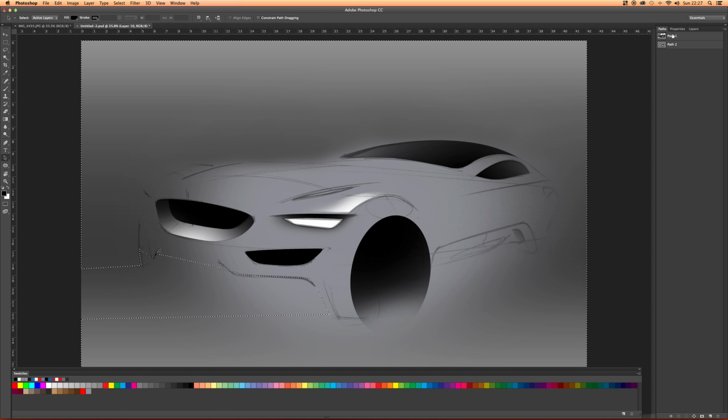That's gonna go. I want the headlights and that layer, so that's 7 and 8. I want those to be on the top. Then I'm gonna go back to my paths and then I'll select that one again and delete that part in the middle. Then I'm just going to turn the white down so it's more of a grey, and then I'm going to erase this bit here to soften that out because that's got a harsh line that I don't want.